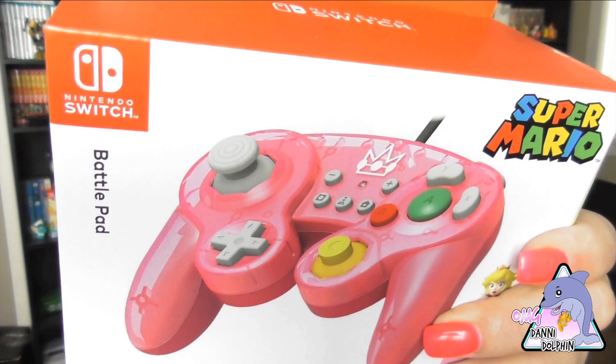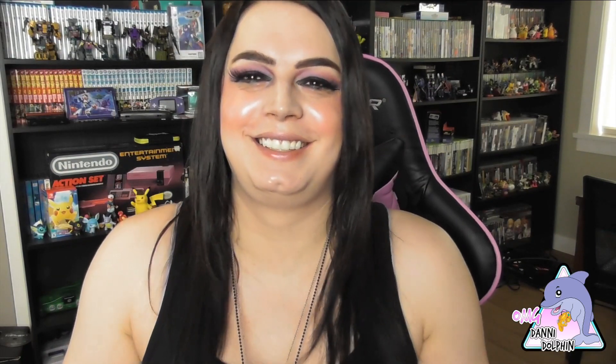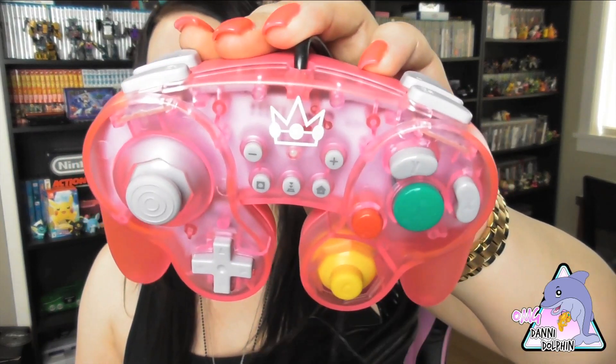We'll do the Princess Peach first — it goes with my nails. Using an exacto knife to get that clean cut. They are wrapped up real nice in this styrofoam bay. Look at that — it's even somewhat translucent. It feels pretty good and it has a grip on it right here, so you can grip it better. Wow, I really do like this out of the packaging. It has the USB connection right there.